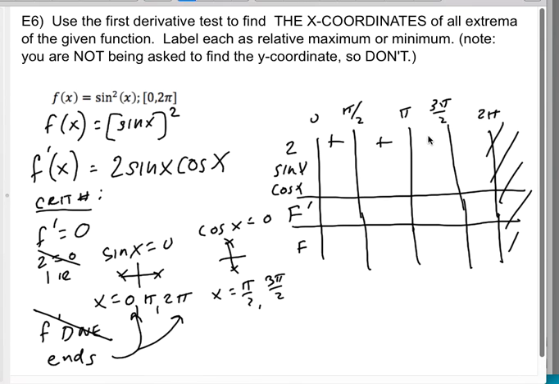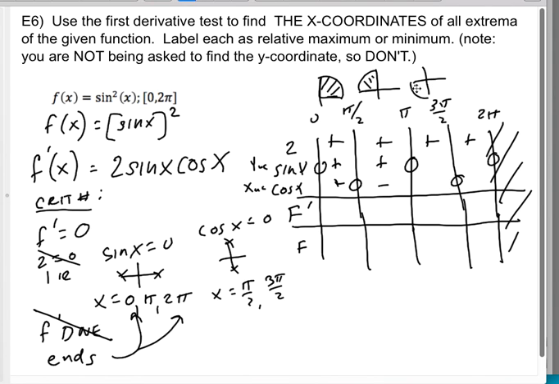2 is always positive. Now, I'm going to argue that you know sine is the y in the unit circle and cosine is the x in the unit circle, and each one of these divisions happens to be a convenient quadrant, right? Like 0 to pi over 2 is quadrant 1, where both of these things are positive. I know sine is 0 at all the pi's. I know cosine is 0 at all the pi over 2's. So in this window, I'm looking at quadrant 2, where the sines are positive but the cosines are negative. In this window, I'm looking at quadrant 3, where everybody's negative. And in this window, I'm looking at quadrant 4, where the y values are negative but the x values are positive.